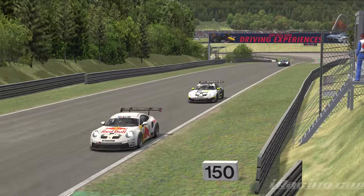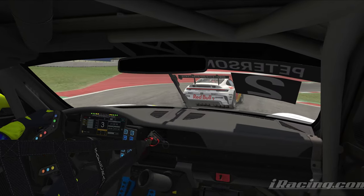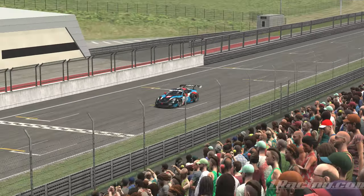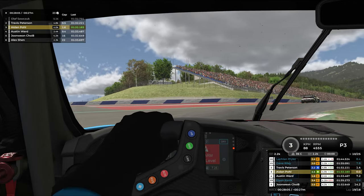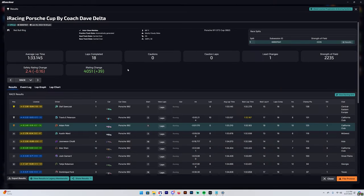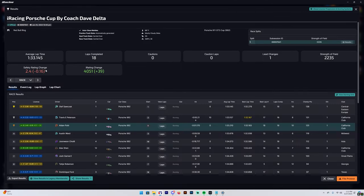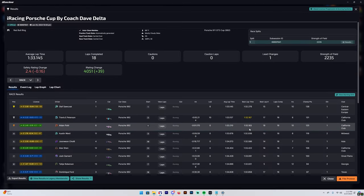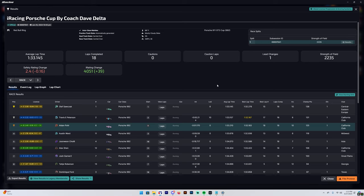They are only four tenths away from each other — anything is possible. Coming through the final corner, I actually take a line very similar to Travis this time, avoiding that curb — I've learned from it and implemented it. A round of applause for myself. They are 0.4 seconds apart heading through the penultimate corner. Travis gets an off track through the final corner and can't make use of it. Crossing the line for P3 — that will be our race done. We gained iRating and lost safety rating. But honestly I don't give a damn about the numbers. The race itself was just so adrenaline-inducing. Great race to Travis and Olaf — it was so much fun to watch. Y'all are beasts.